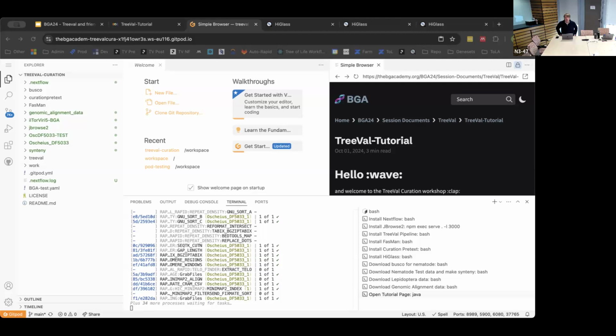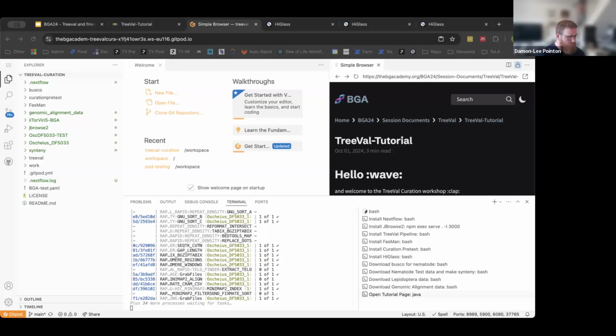This is a stripped down nematode that we're running on, aren't we? Yes, this is a very heavily subset nematode data set. So it should finish within half an hour or so, or less.